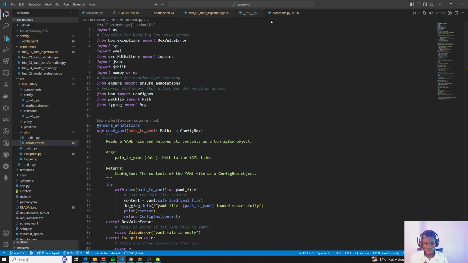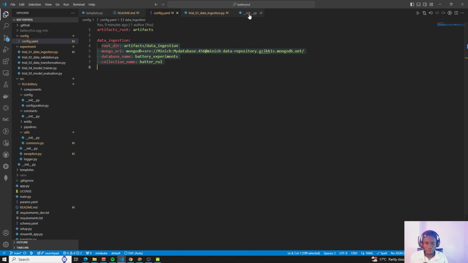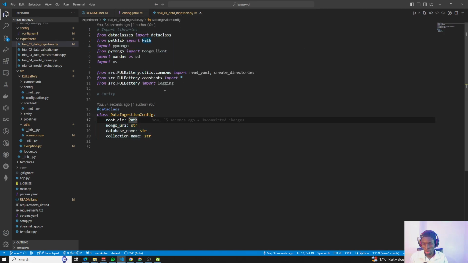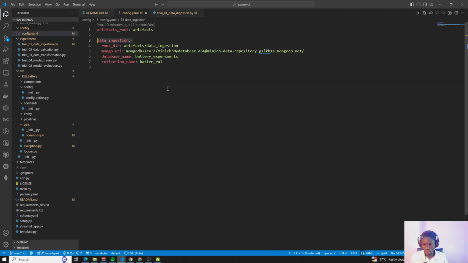Let me close these unnecessary files. Whatever we were listing under data ingestion as a stage is the same thing that we are listing. So we're just copying those and using those under the entity, but specifying, for example, the root directory.